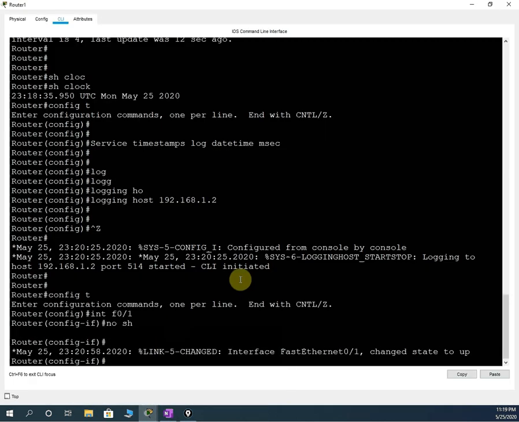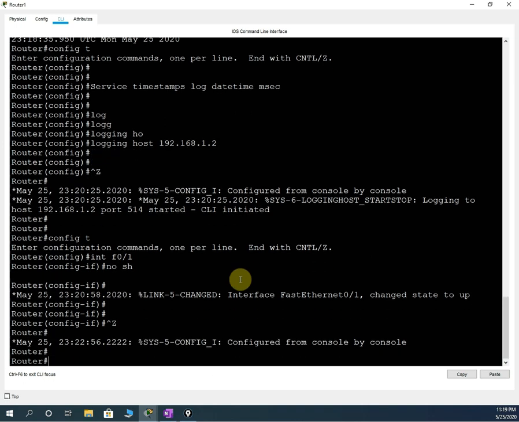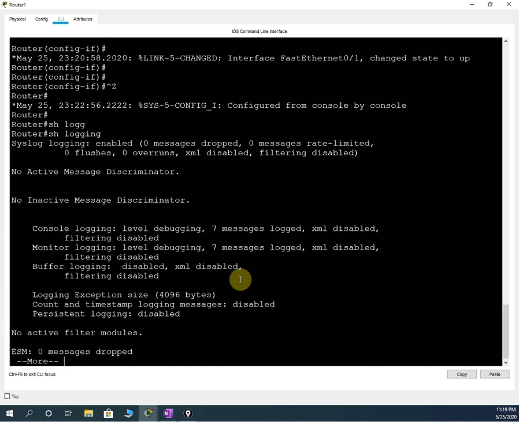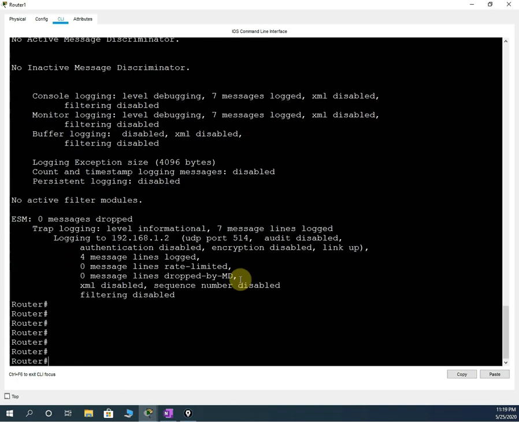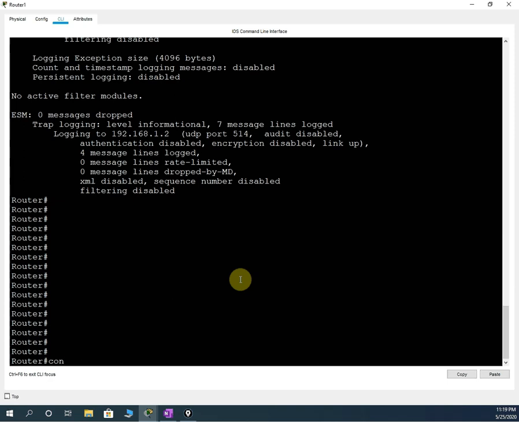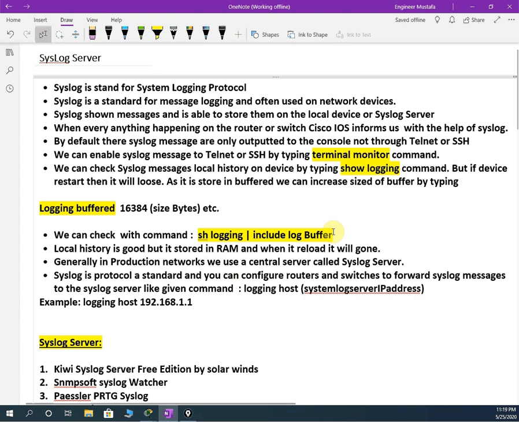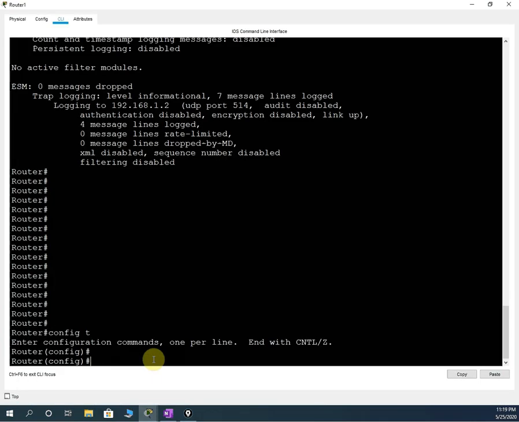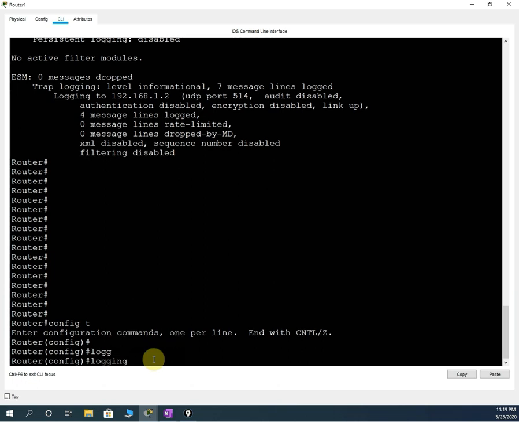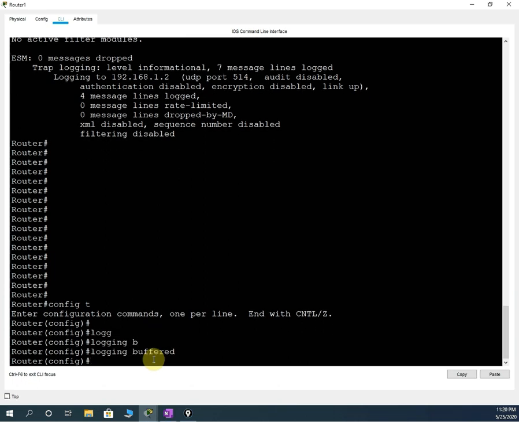And let me write here also, if I want to check, for example, I will write show logging. We already discussed this, right? Whatever is happening here, we will have. Actually, I did not start logging either, so let me show you. We have one command, with that command we can see the logging buffer. We need to write logging buffered, so it will start saving all the records in the logging buffer. If I press this and do anything, let me go to any interface, I will write interface F0/1, right?